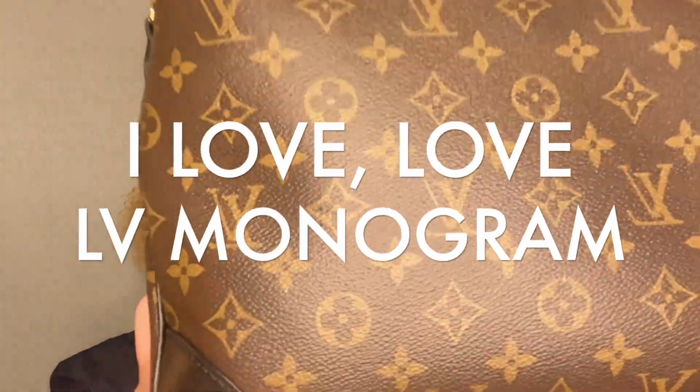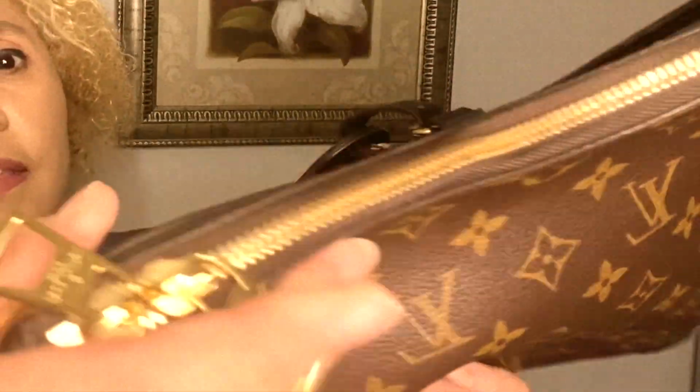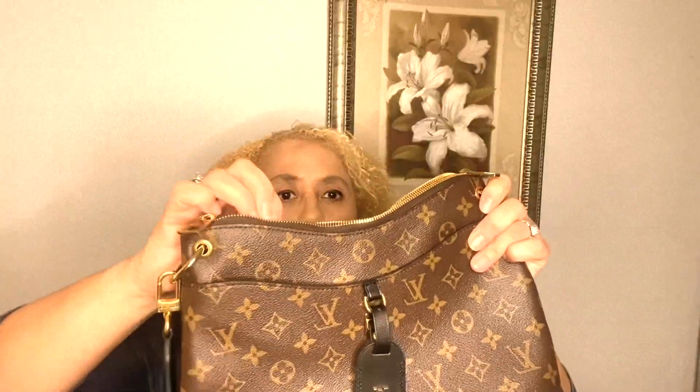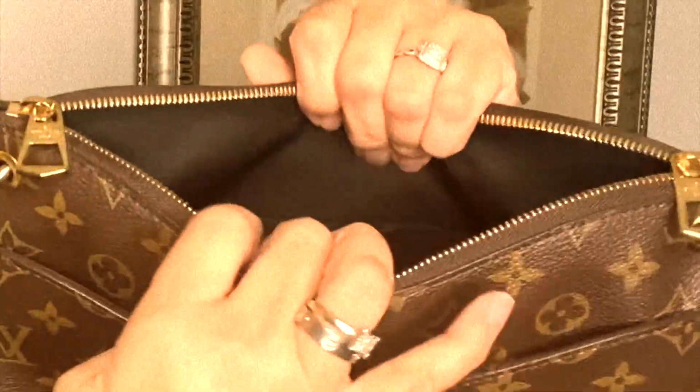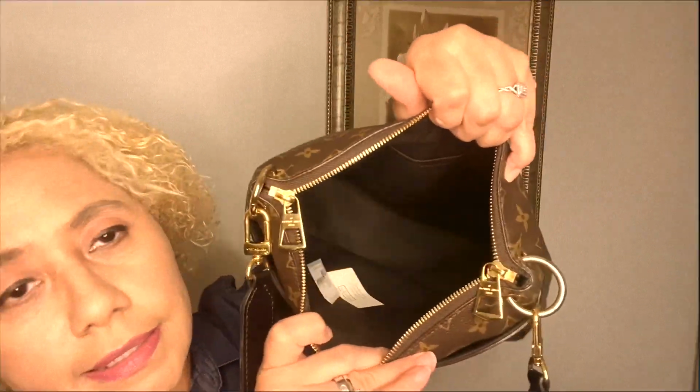This is the back of the bag, and I just love it. This is the front of the bag. When you go inside the bag, I like the fact that you have two really nice zippers. Great opening. All right, and it is dark inside.